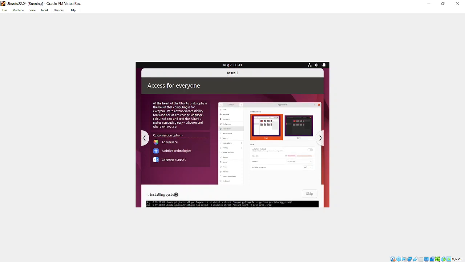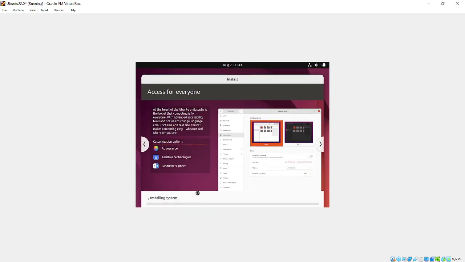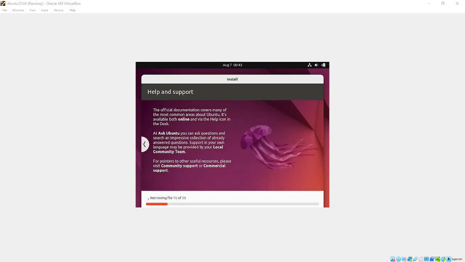We'll wait for a while. Some of the necessary files will be downloaded from online while installing. It's doing it here. Let's wait till it completes the process of installation.